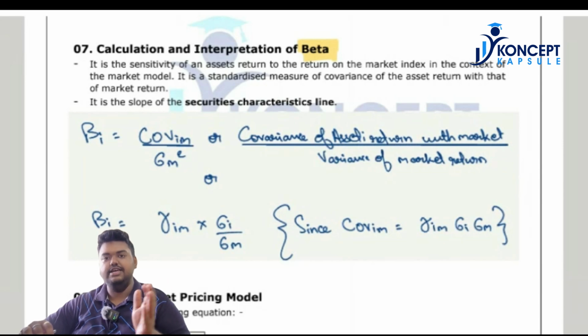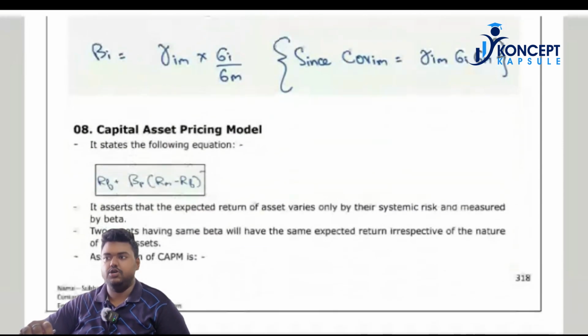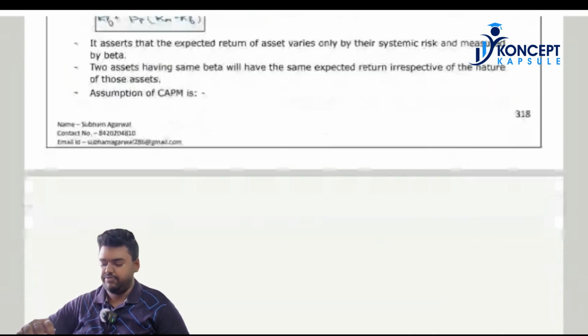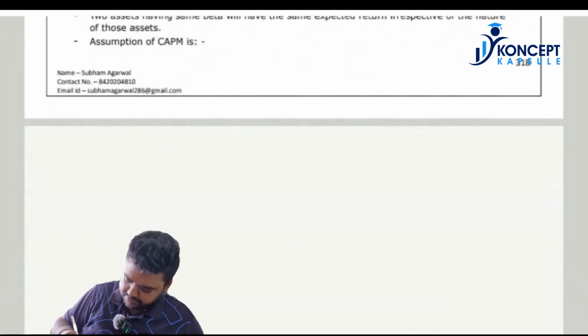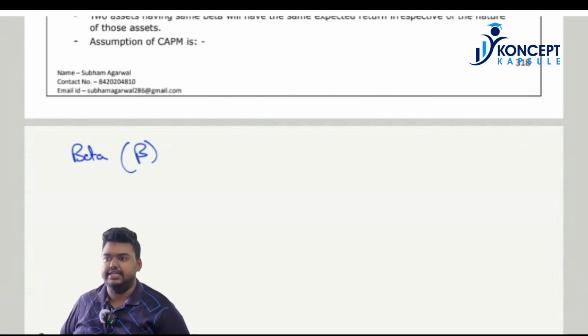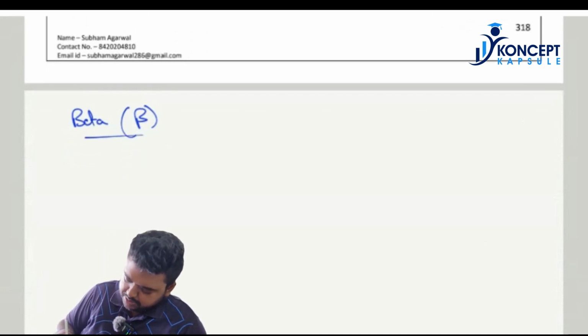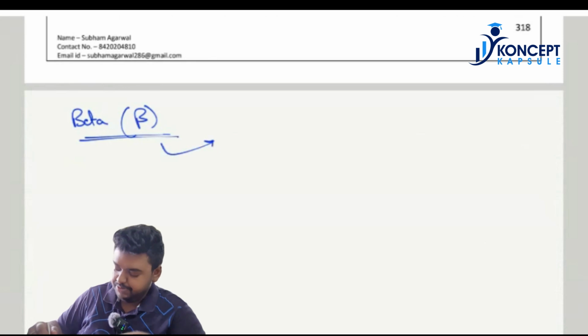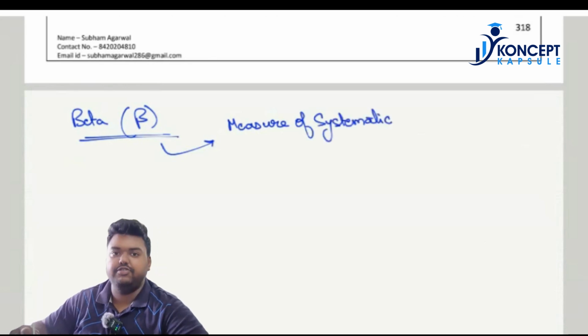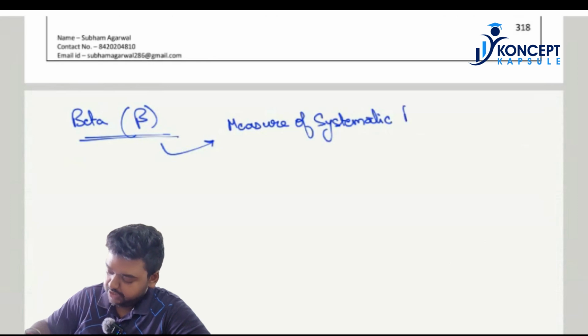Once we are done with this, then we will do all the return models together because you have some return model after the beta as well. So we will take one class and we'll do all of them. Okay. Now what is beta? We will understand beta, written as B with a larger leg. Now what is beta? Beta is simple. Beta is a measure of systematic risk. If I have to say in one line, it is a measure of systematic risk.